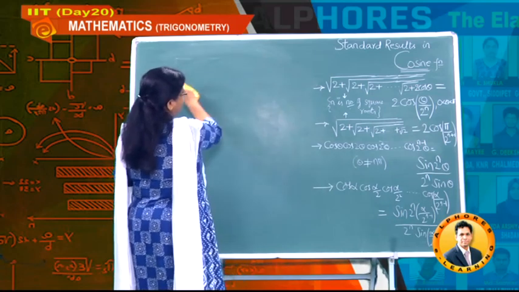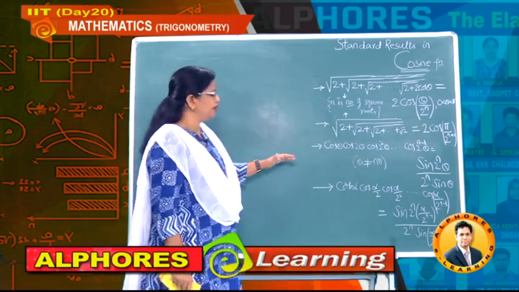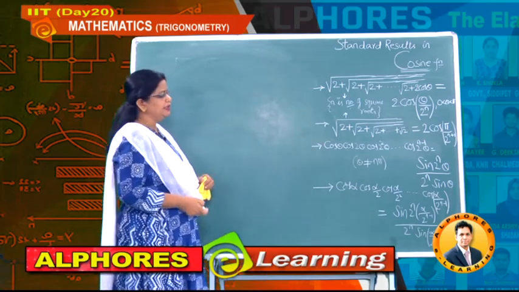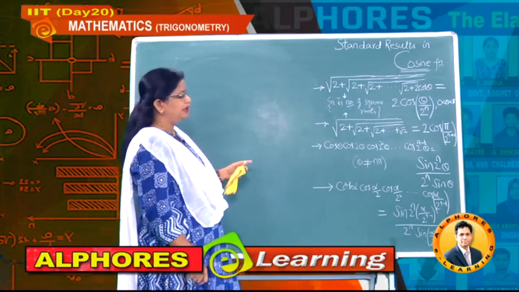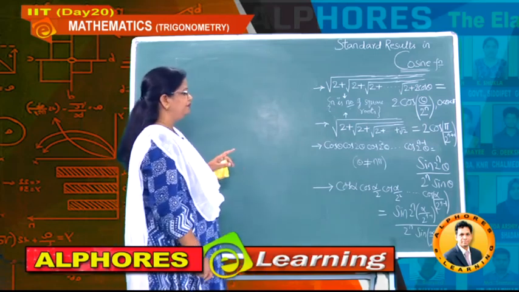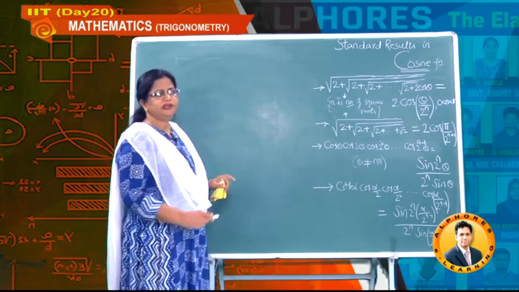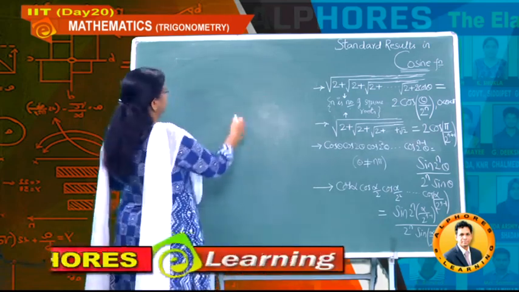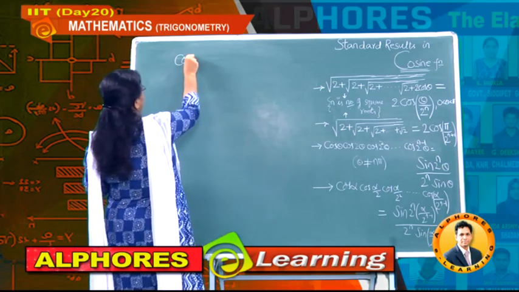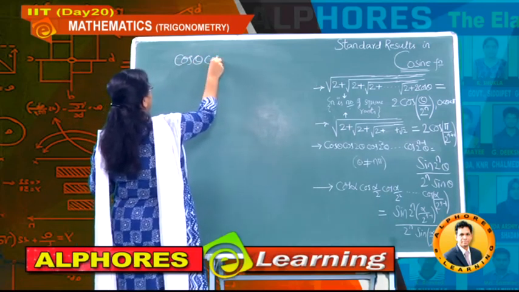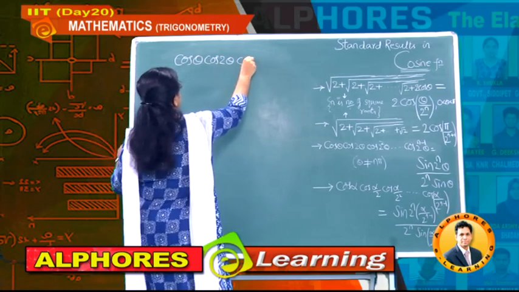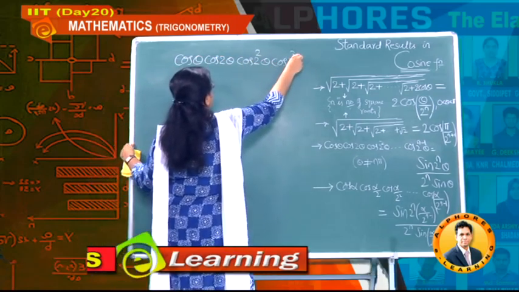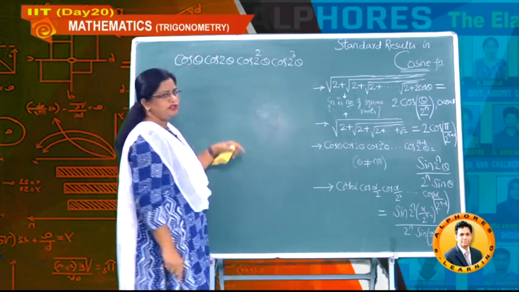So how to derive this value? Okay students, let us solve how to do this one. Let us take the LHS, and in the LHS I am not taking all the n terms, I am taking only the first 3 or 4 terms, so that we can generalize the result like our first problem. Okay, so let us take cos theta into cos 2 theta into cos 2 square theta into cos 2 cube theta. Okay students, I am taking up to 2 cube.